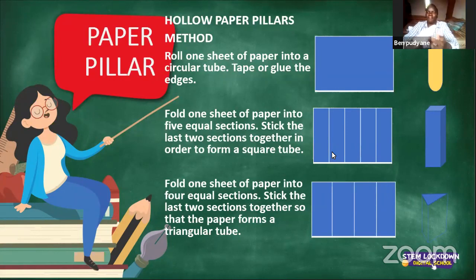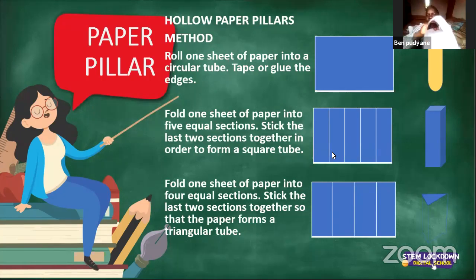Yes, there is my 4 parts. 1, 2, 3, 4. 4 parts. But when you join these 4 parts, they make a triangle. I join them together like this. Then it makes what we call a triangle.